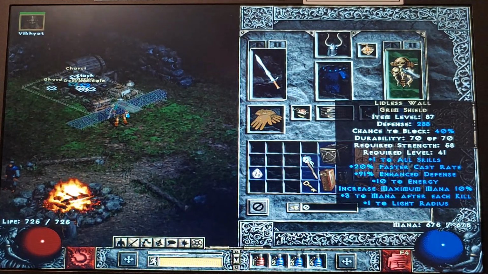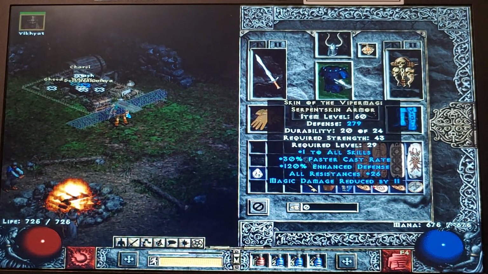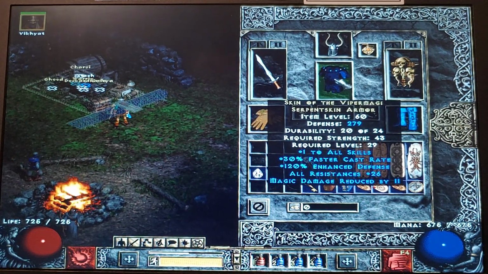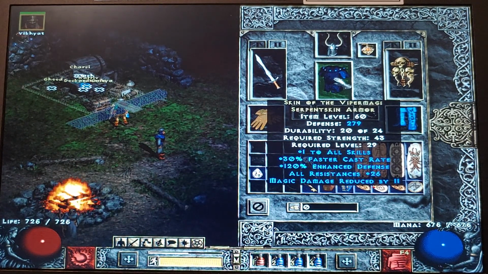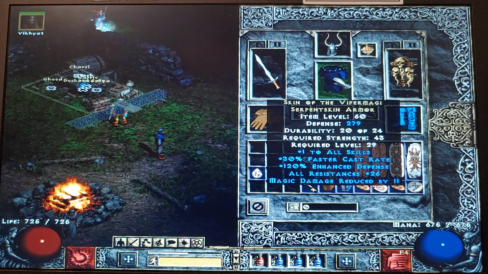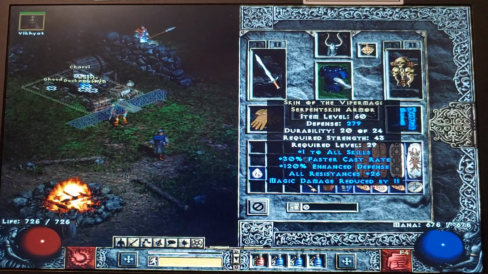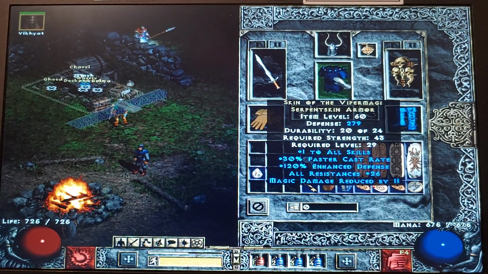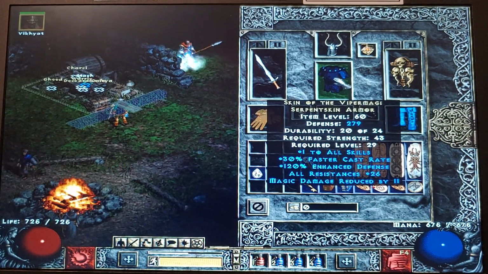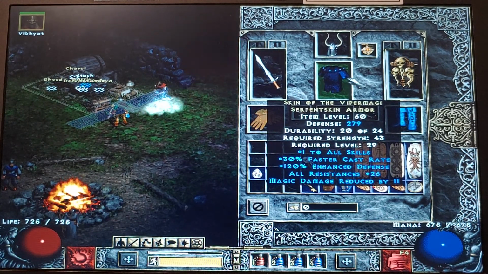So anyway, back to my gear. We're at Lidless, 20 FCR, whatever. Skin of the Vipermagi. I think I found that shortly after I started doing Hell Mephisto runs. And that's awesome. It's got the plus one to skills, 30 FCR, helping us get to them breakpoints, and 26 all res. It's really, really good armor that you can use. It's a low strength requirement, and it's actually a really low level requirement for how good it is. Being that it only has 5 mods on it, they're great mods.